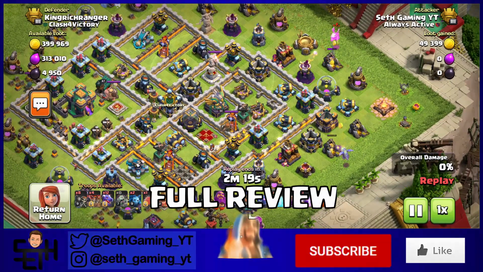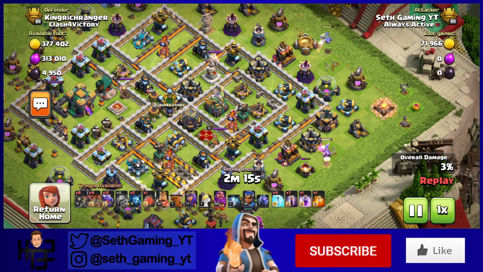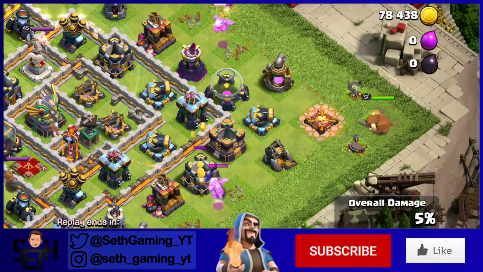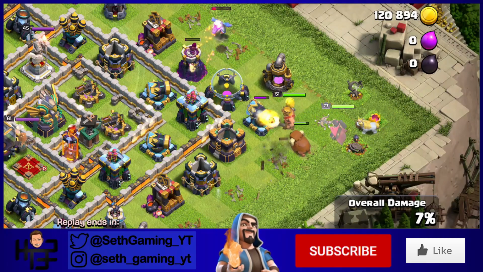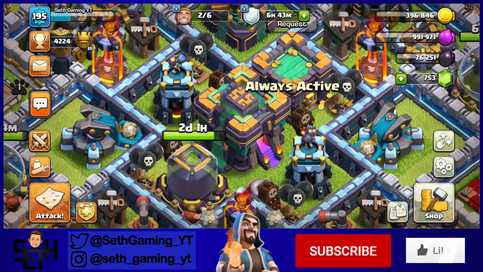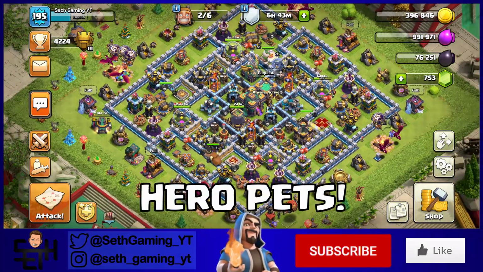Today I'm going to be giving a full review of the spring update in Clash of Clans. There were a ton of new features that got added in this update. I'm not going to be going over the little things like balance changes, bug fixes, new troop levels, things like that. Those are always expected in every update, but I'm going to be going over all the big features that came out in this update. I'm going to give my opinion on all of that, starting with the hero pets.